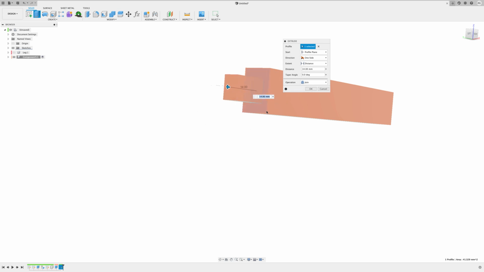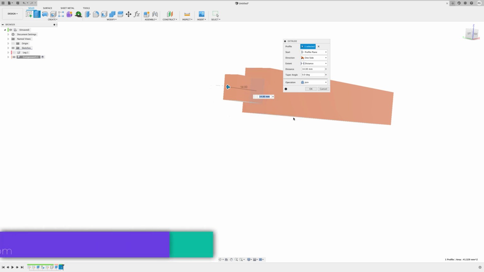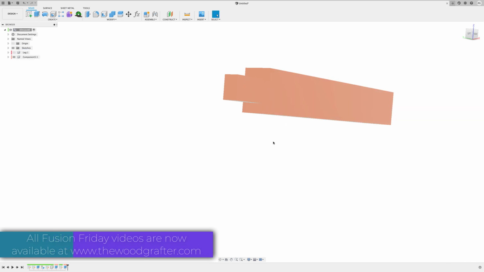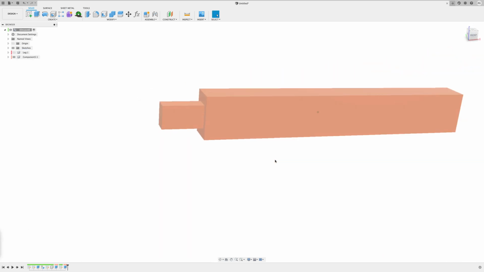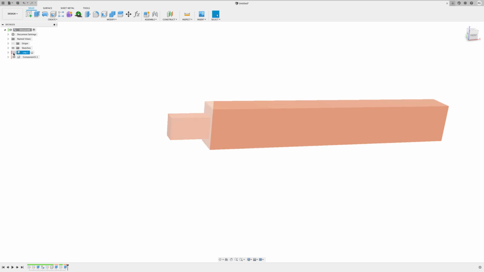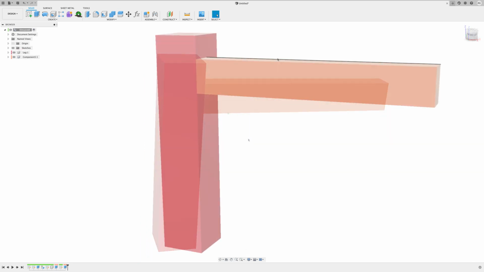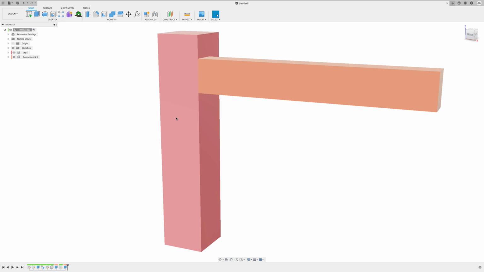If you can't remember how to use the extrude tool, go and look in the library that we're building up. We have spoken about the extrude tool, and we'll join that together. So now we've put a tenon, quite a big tenon actually, on this piece of wood. Now let's bring our leg back in. So now you've got the tenon, you want to create the mortise inside the leg. That's an ideal use for this tool.